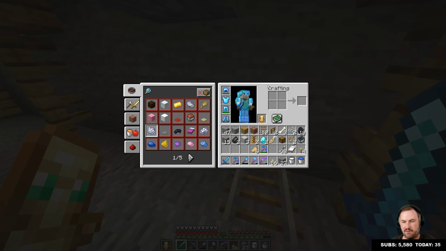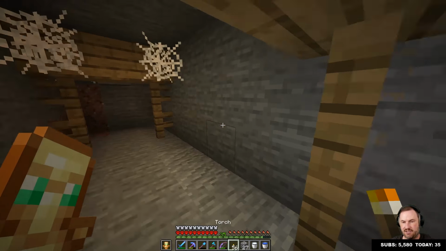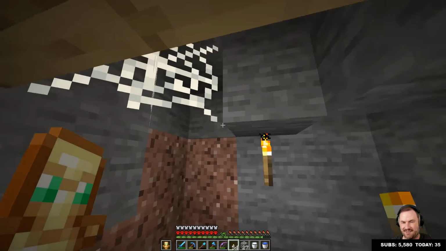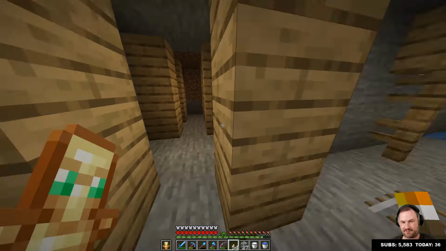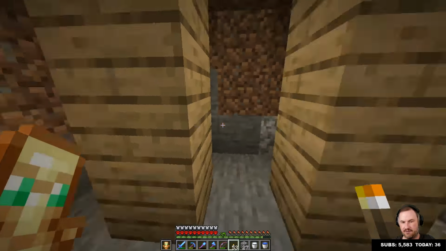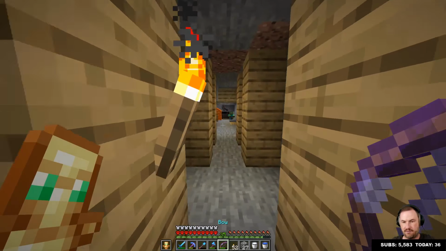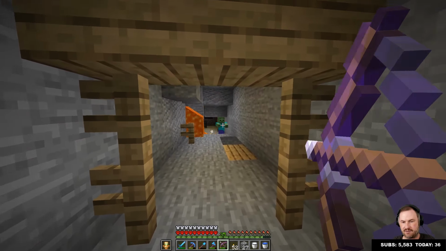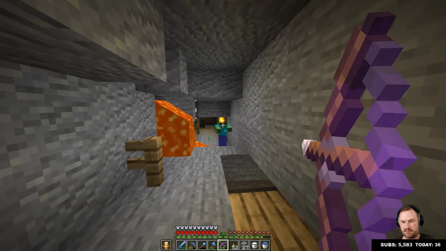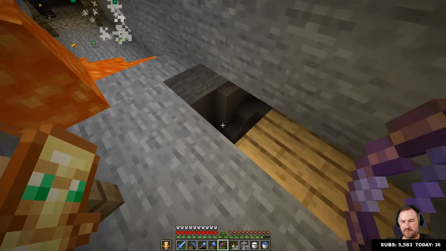What did we get? Hey, there's a name tag and some diamonds in there too. I should have probably just checked the chest instead of just slamming it. That's fine though. Okay, that doesn't go anywhere. It looks like it might be spiders. Normal spiders?